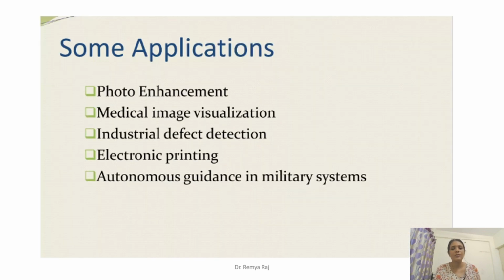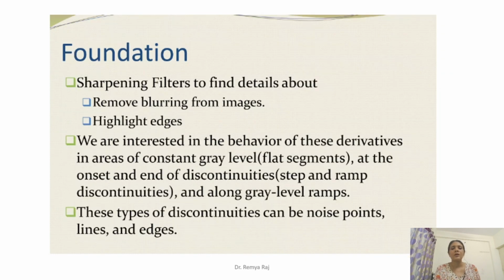So some applications of image sharpening are photo enhancement, medical image visualization, industrial defect detection, electronic printing, and autonomous guidance in military systems. The foundation of sharpening filters is to find the fine details of an image, and they are used to remove the blurring from an image and highlight the edges. So basically we are more concentrated on the discontinuities like points, lines, and edges.